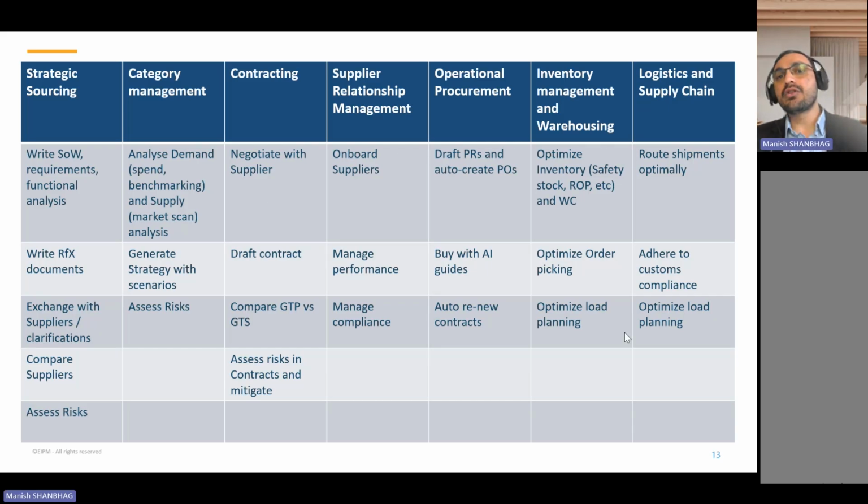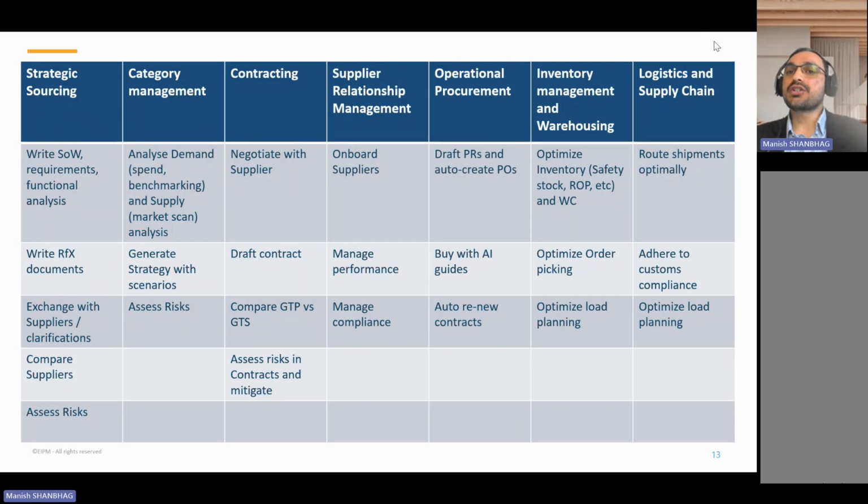And then a little bit more on supplier relationship management. This is what I said. You could use your regular AI, or if you have agentic AIs, onboarding suppliers, managing the performance of suppliers with KPIs and so on, managing the compliance. If you have a contract, what could be the risk where the supplier could miss some compliance activities, you could look at that as well.